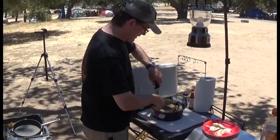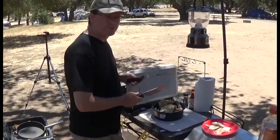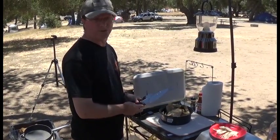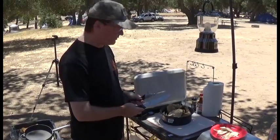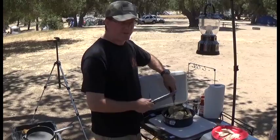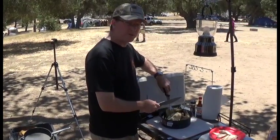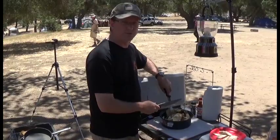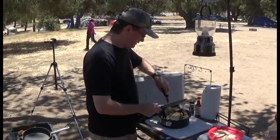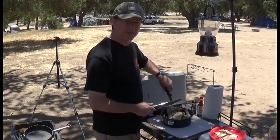It would be good to know how to work your solar cooker before you really need it. I'm going to practice some more things with this. Jim LaJoy, the guy that provided this, was cooking pork roasts and some other really good stuff. Go on his website, All Season Solar Cooker — you can also buy it on Amazon. There are also websites out there with a lot of recipes for solar cooking, so there's just so much you can do with this. And the fact that you don't have to buy any wood or gas or anything — it's amazing. I'm sold.